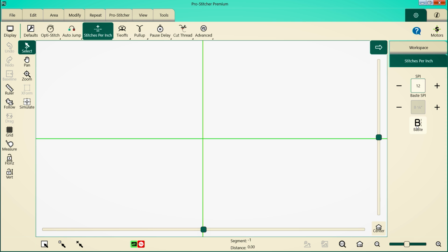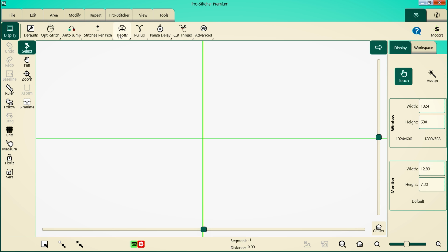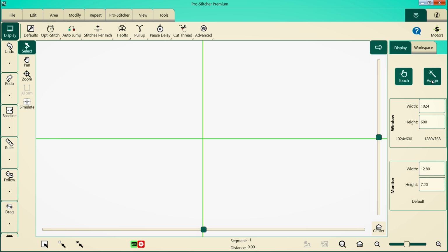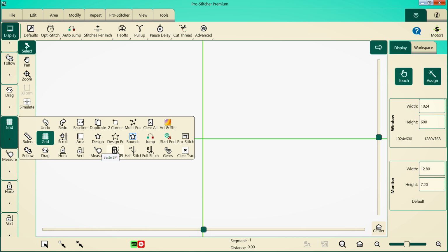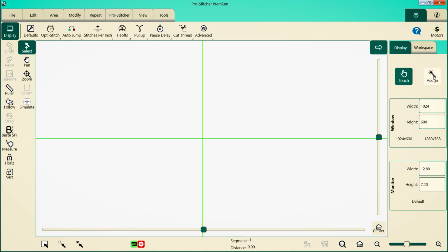So one of the nice features about the baste stitch is I can assign it over in my quick access tools over here on my left. So I'm in my settings tab, go to display, and over in my sidebar, press assign, and now it has given me a drop down for each one of these tools on this quick access, and so I can assign it to anything here. So I'm going to go ahead, open that up, and there is my basting stitch. I am going to assign it, and then I can go ahead and go back over to my sidebar and turn it off, and now I have my basting stitch there so that it'll always be on the front screen, quick access tool, so that when I want to turn off my basting or turn it on, there it is, it's on, turn it off, as easy as that.